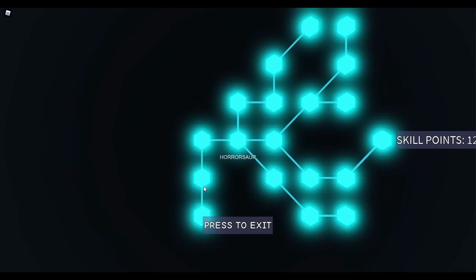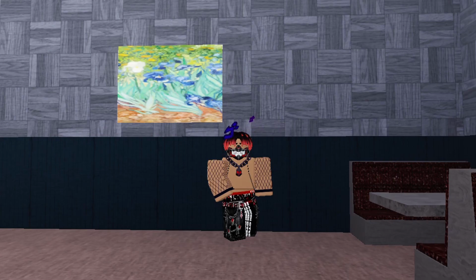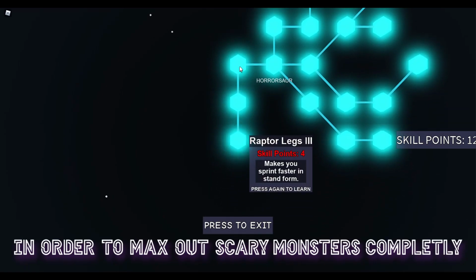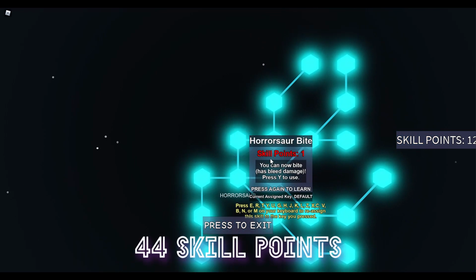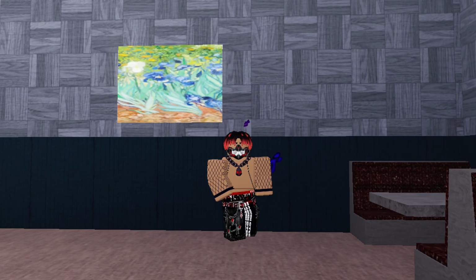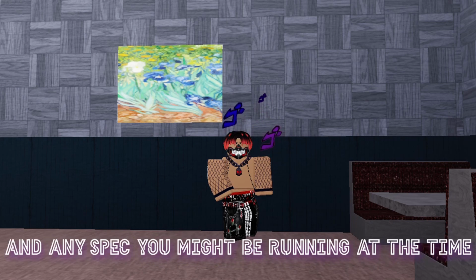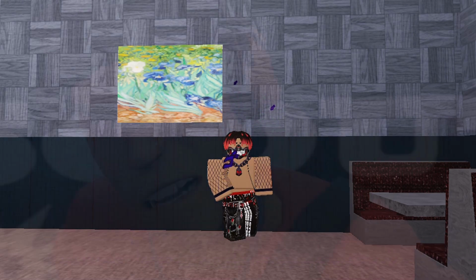Starting off any stand review, we have the skill tree. When it comes to Scary Monsters, the skill tree is one of the cheapest this game has to offer. In order to max out Scary Monsters completely, it will take a total of 44 skill points. That easily leaves you with 56 skill points to put into your human race, and any spec you might be running at the time. But you already know how I feel about specs.